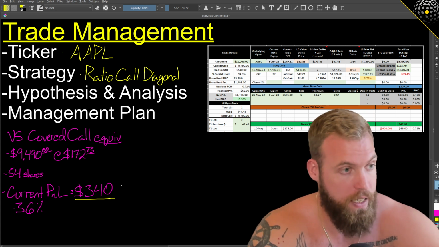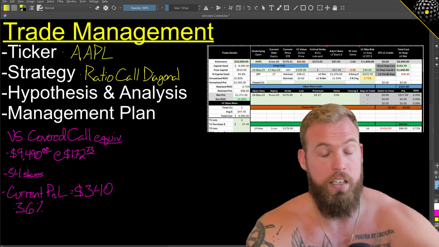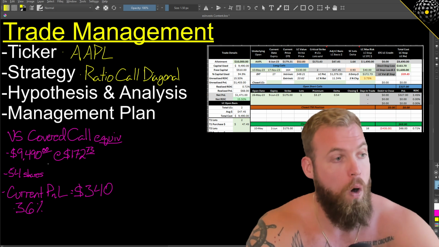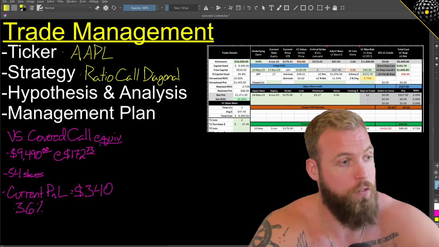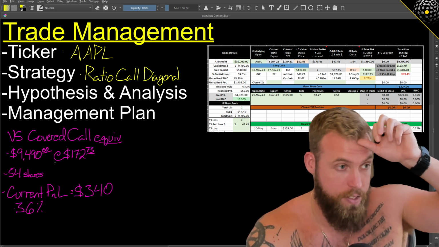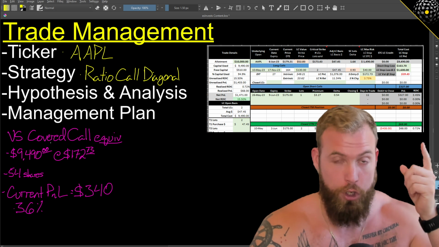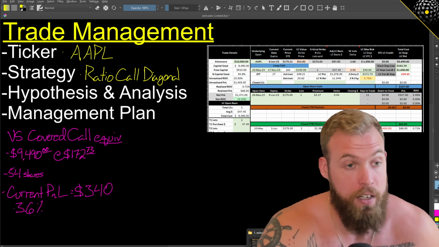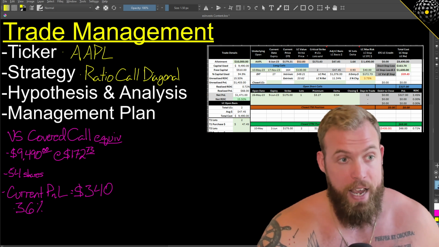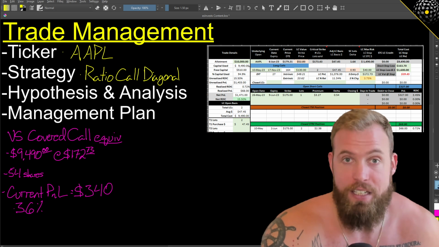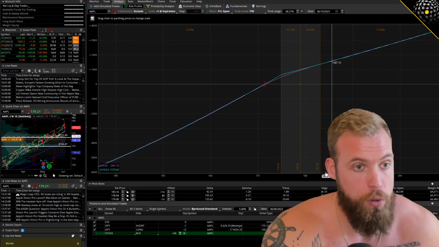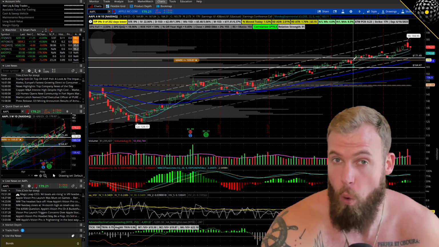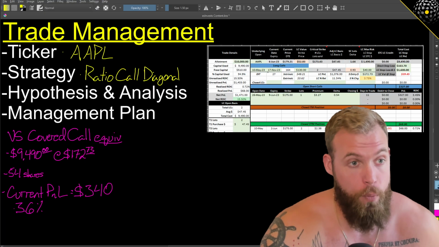That's leverage working in my favor. The third thing is I control a much larger position. That's why I'm making more money. Again, leverage. So overall, the covered call in this scenario is far inferior. There are instances where this looks better. One, if there's a good dividend. Two, if you don't have a specific time frame you're operating in. I did. My hypothesis wasn't Apple is going to go up over the next 5 years. After I saw this move, my hypothesis was Apple is going to go up soon, meaning over the next quarter at least, which is exactly why I went out about 6 months.